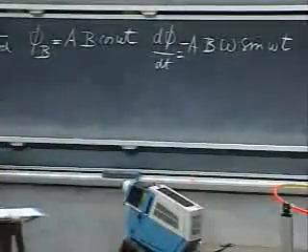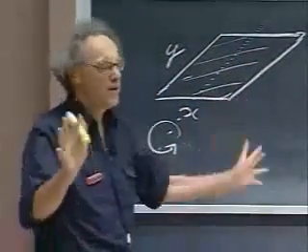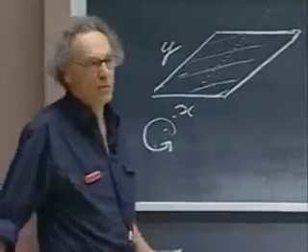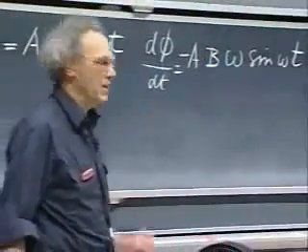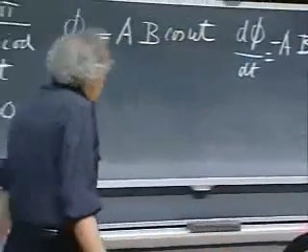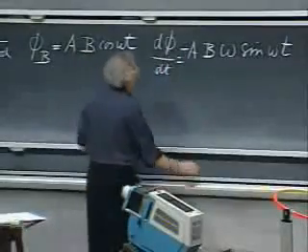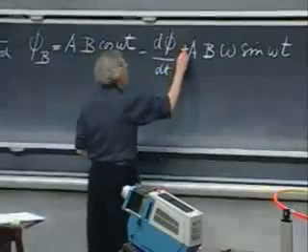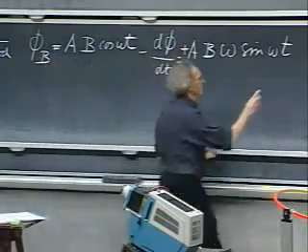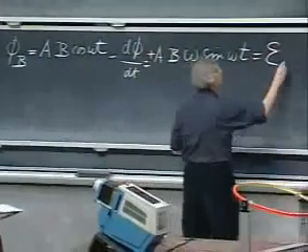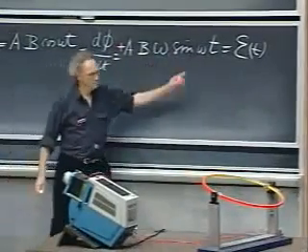Normally I don't care about minus signs, because I'm only interested in the magnitude of the induced EMF. I always know in which direction the current will flow. I really do, because I know Lenz's law. So you should never have too many hang-ups on those minus signs. But since I'm getting a minus sign out of this now, it would be a little foolish not to put a minus here and make this into a plus, because that then, according to Faraday, is immediately the EMF, and the EMF is changing with time, because you have this sine omega t in here.